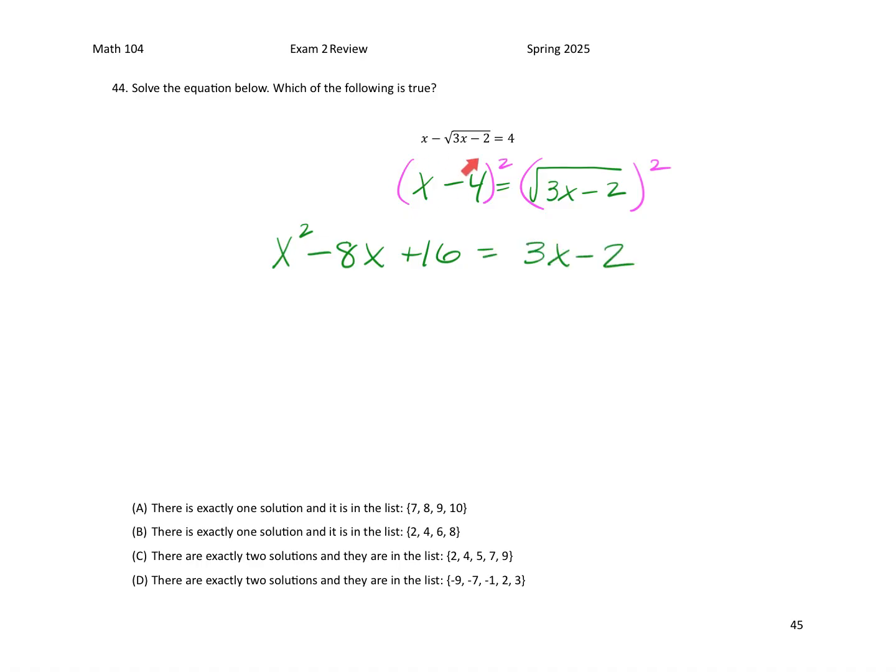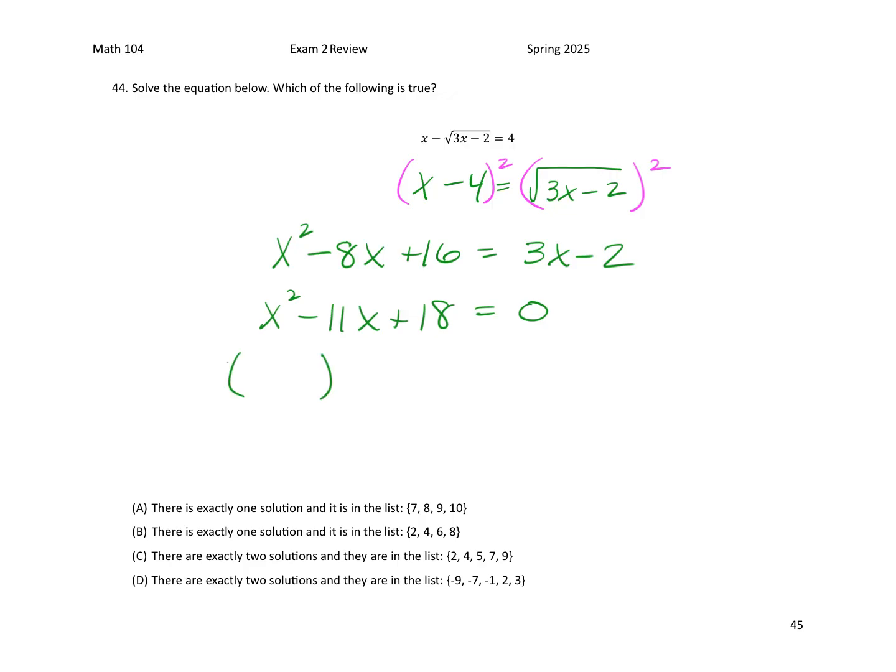Okay, x minus 4 squared, if it's not obvious to you how I got this, you should write out x minus 4 times x minus 4 and FOIL it. Okay, so now I'm going to move these to the left-hand side. So I have x squared minus 11x plus 18 equals 0. Once you have a quadratic, once you have an x squared term, you want one side to be 0 so that you can factor and use the zero product property.